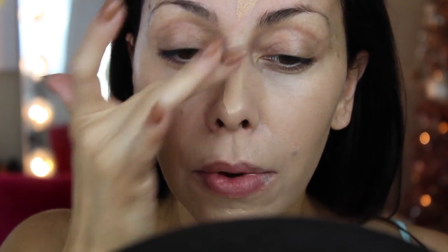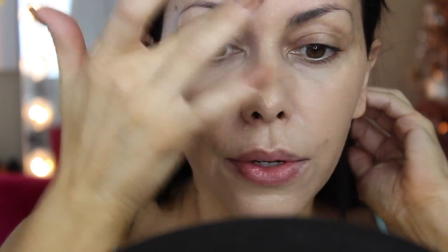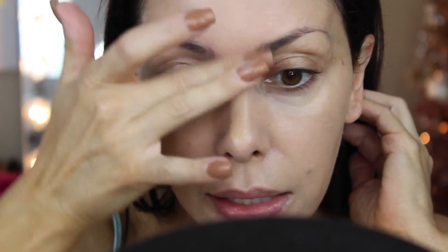It also depends on the foundation. Some foundations are better applied with brushes. Some are better applied with a beauty blender. If it's very liquefied, I don't suggest a beauty blender. If it's very creamy and heavy, beauty blenders are great. But this is kind of a satin to matte finish, so I think the hands work pretty well. I always suggest to try your hands first before a brush and a beauty blender.